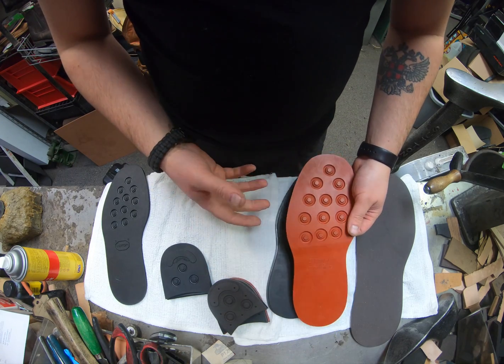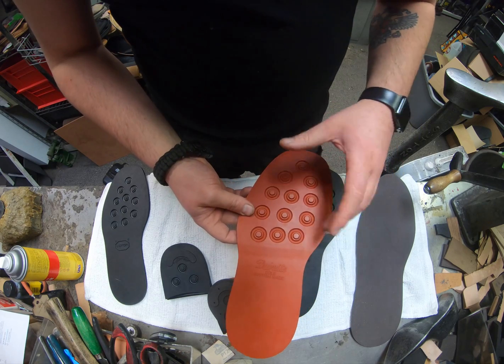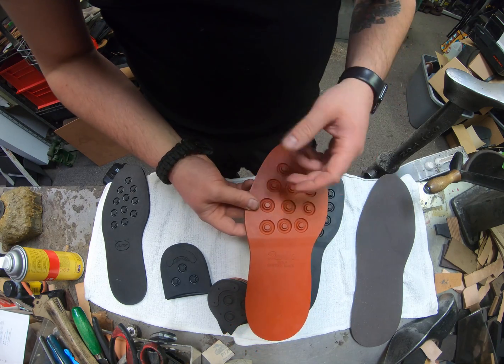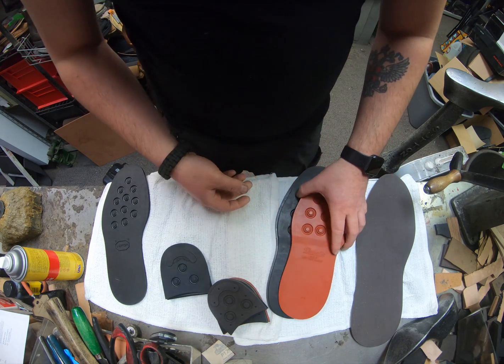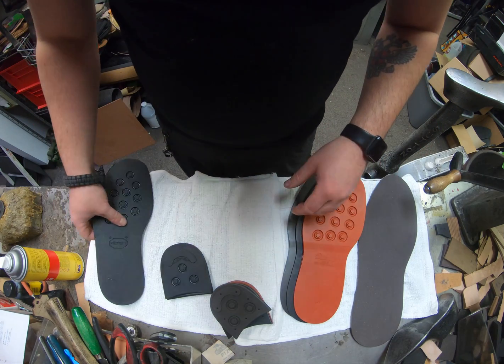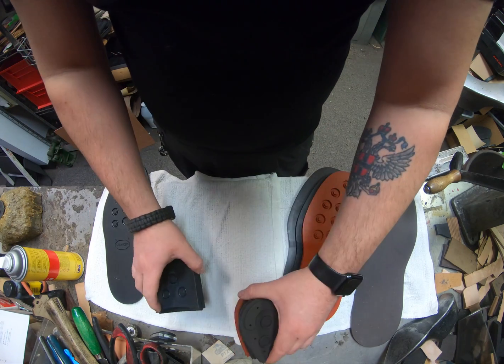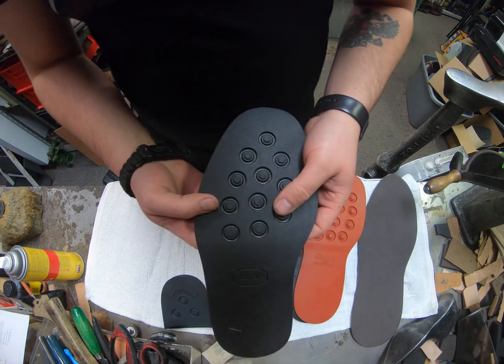A lot of other soles out there have a lot of traction and pattern to them, and a lot of times you'll get mud stuck in their little rocks or something else, whereas with this one you'll get minimal to no mud or anything else stuck in it. Now, moving on to the Vibram Eton sole. Sorry, I'll talk about the heels in a little bit, but we'll move on to the Vibram Eton sole.